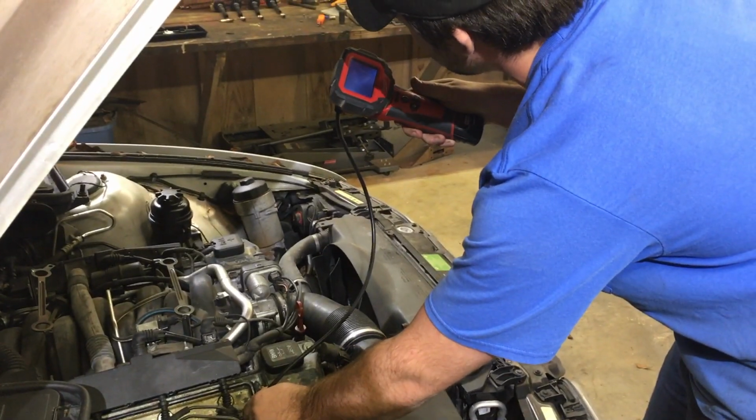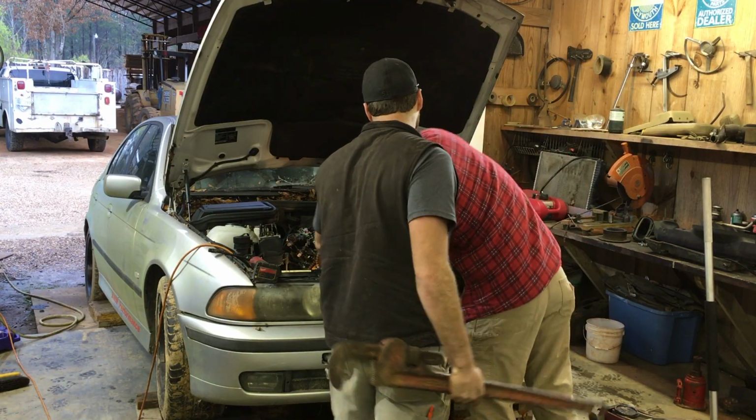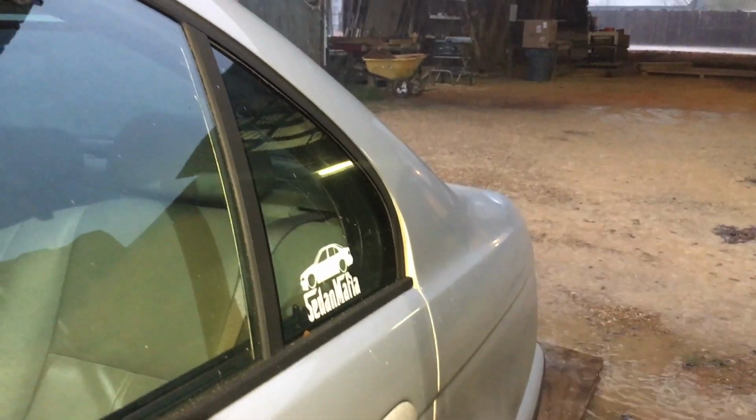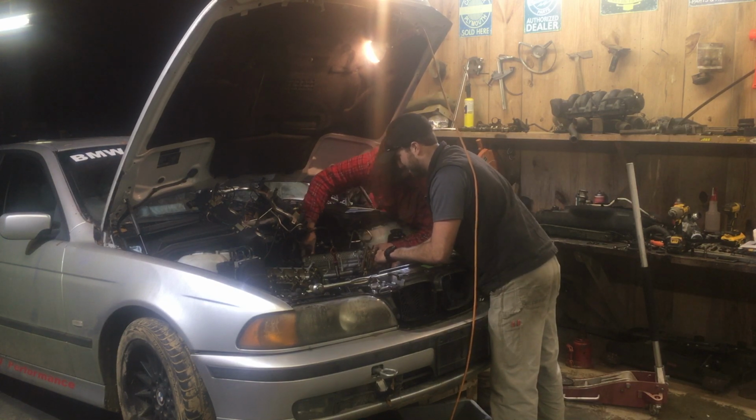As you can tell, we were disappointed in the shape of the motor. At the beginning of this video, we thought we could get away with a timing set and maybe a little head work, but of course that wasn't the case. Although I didn't want to pour money into a beat-up BMW, this gives us a great opportunity to learn the ins and outs of the M62 power plant. And while we're in there, we might as well make some improvements.